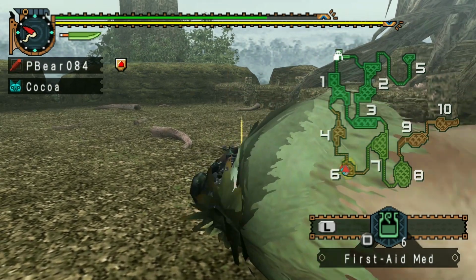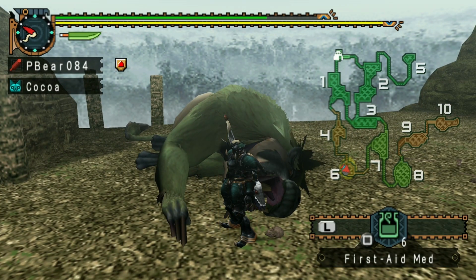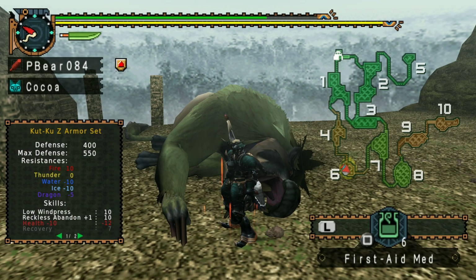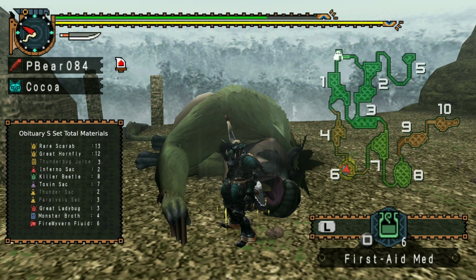And I would just say, make sure you bring a fire-resistant armor, just in case. Like I said, I recommend the Yian Kut-Ku X. It's got decent fire resistance. It's got better defense than the tester set right now, even when I fully upgraded it. But I do think that the evasion +2 is very helpful when trying to dodge things like his charge attack and his claw swipes. So it's up to you. Maybe try both and see what you think.